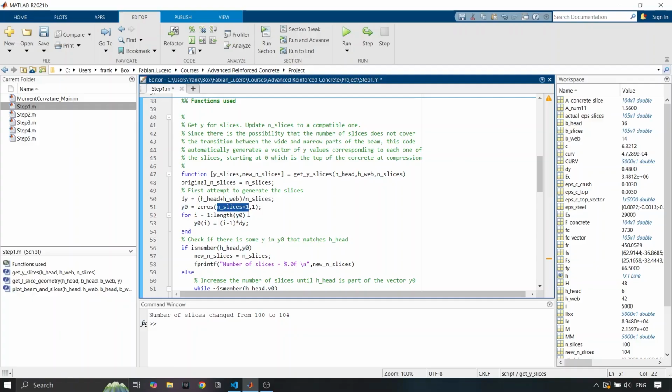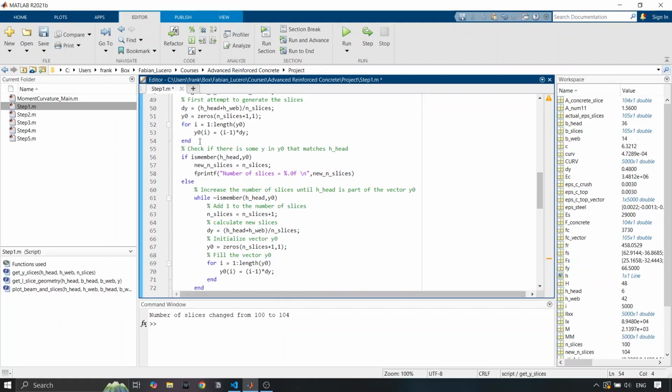This is because each one of our slices actually will be between two lines. So that is the reason why we will have one more coordinate than the actual number of slices. Then with this loop, we loop over all the elements defined in y0, and we assign the actual value of the y coordinate by doing this operation.